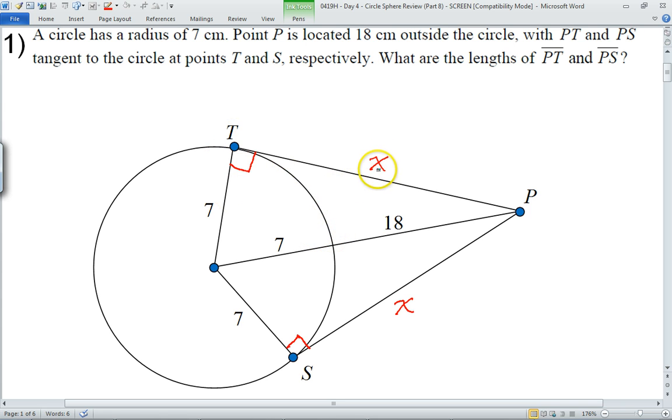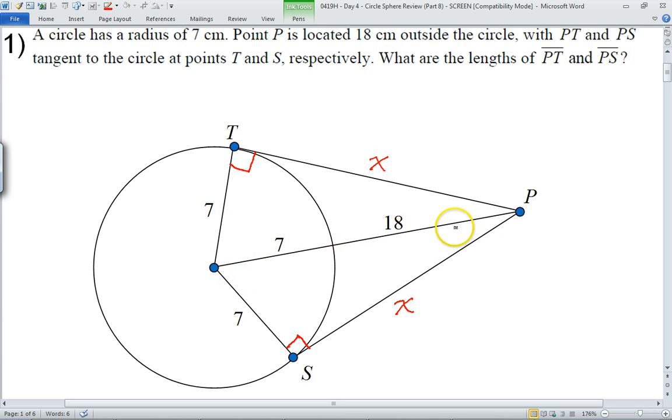Well, I need to find this x. Look at the information that we have. We don't know any degrees other than the 90. But we have sides, don't we? How am I going to find x? I'm hoping you said Pythagorean Theorem. Because what we're trying to find is one of the legs of the right triangle. And we are given a leg, and we are given the hypotenuse.